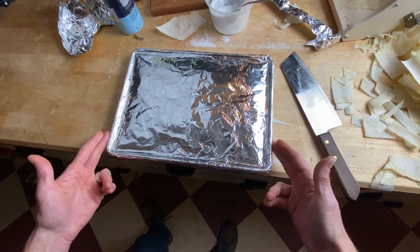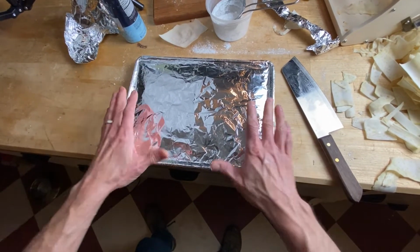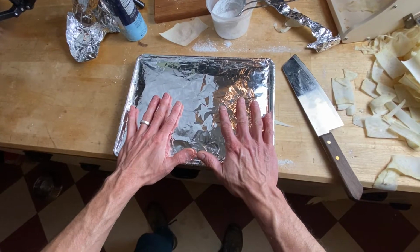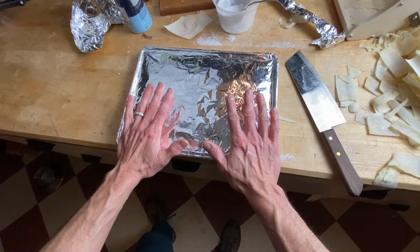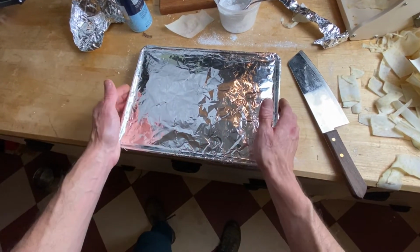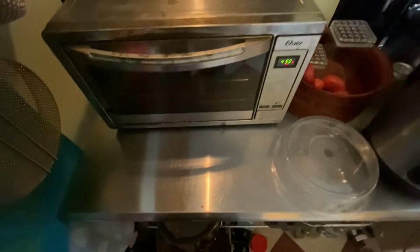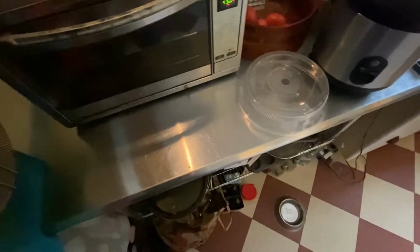I'm going to bake this. At the restaurant, they put this whole pan, seal it up, and do it in a sous vide bath, but I don't have one of those. So I am going to carefully seal it with foil and bake it in my trusty Oster convection toaster oven, which I have had for years and is surprisingly good at baking. Right, fluffy.